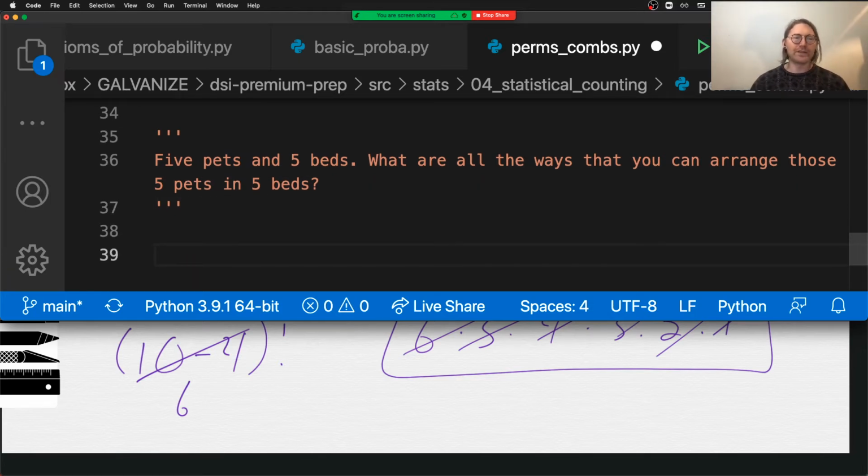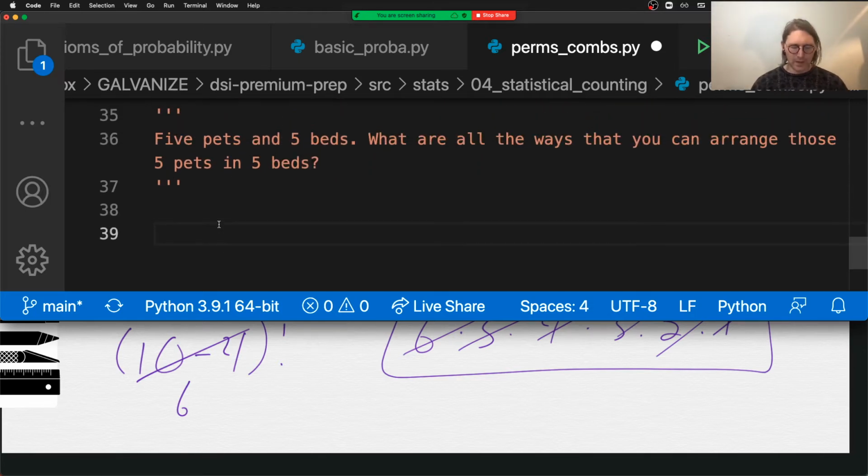So let's make some pets here, and I'm going to explicitly call this base 5, and let's have, I don't know, salamander and fish. It's like a fish bed. I'm taking way too long to do this. Okay, dog and a bird. How about that?